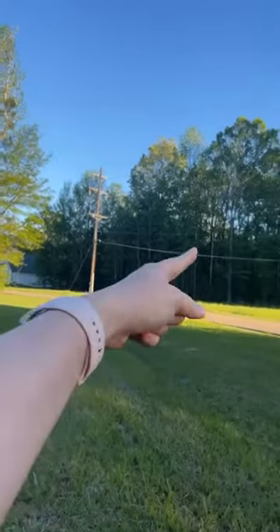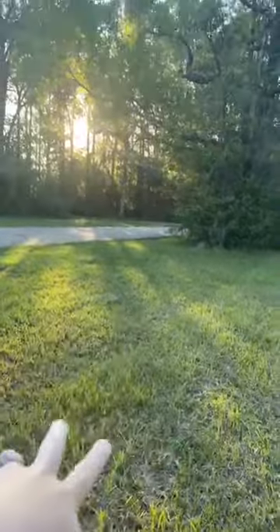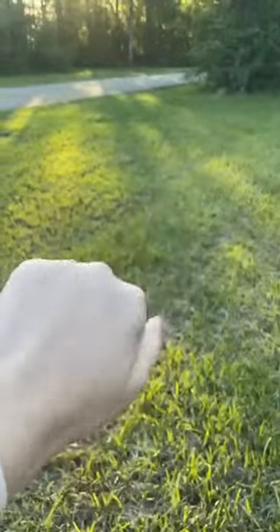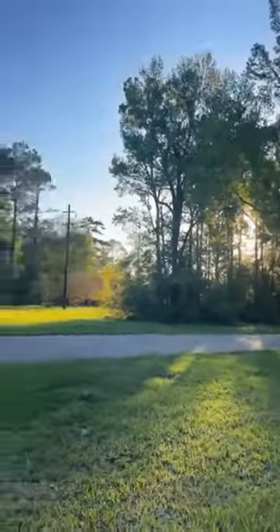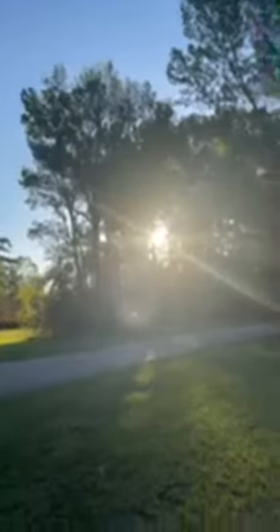I would put my clients in this little patch of sun — I call these glowy lights on the ground, and that's how you know where to put them. You can see my shadow here, so I'm facing my clients toward their shadow. The reason this works is because of how much open sky I have in front of me. If you're in the one-on-one course you know all about open sky and diffused backlighting.